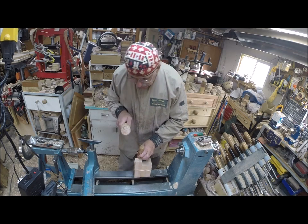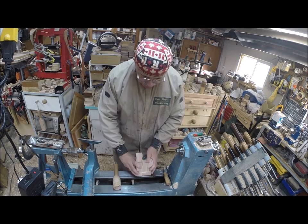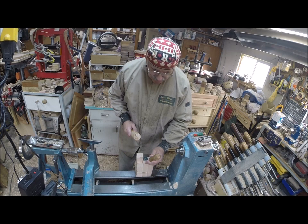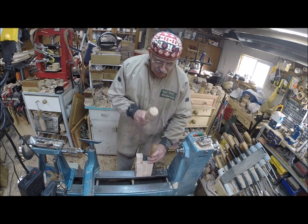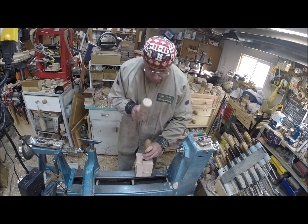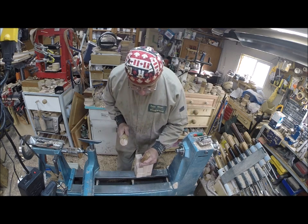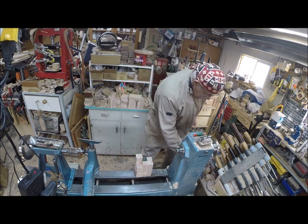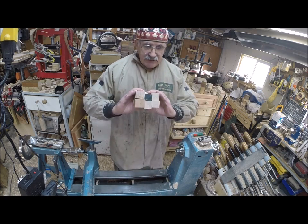It just seems like each one supports the other, so when you go on the other side, push them all down. The elastic band keeps them from scattering all over the place. If you've ever tried to do this with two or three of them standing up side by side, when you hit one, the other ones tend to vacate the premises. I found this to be a handy little way to do it. It may not be the right way, but it's just the way I do it. Makes my life easy. There we go. Nicely centered.